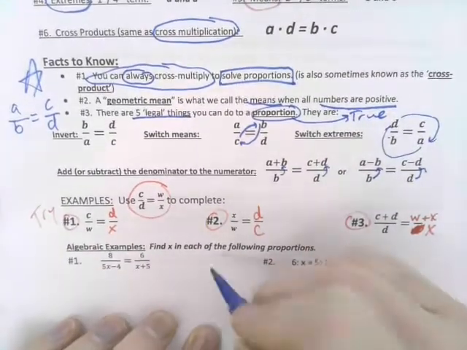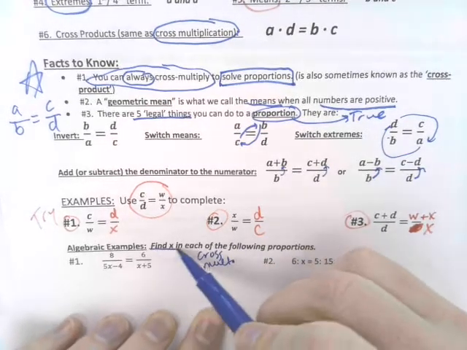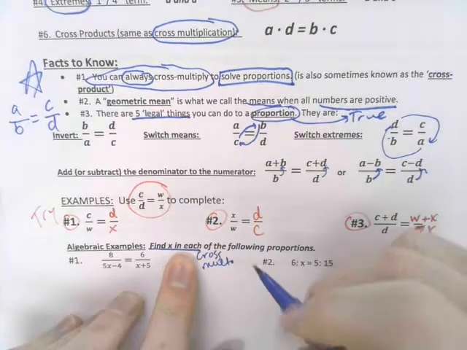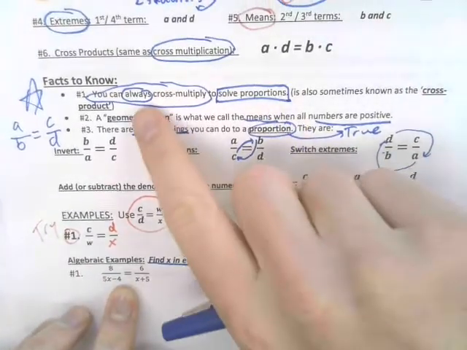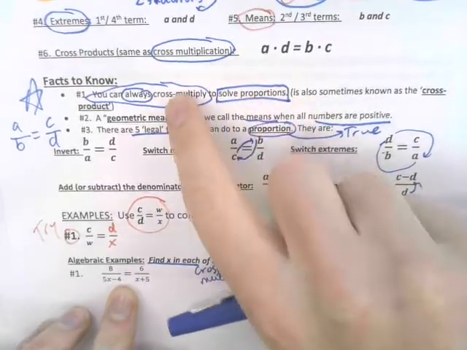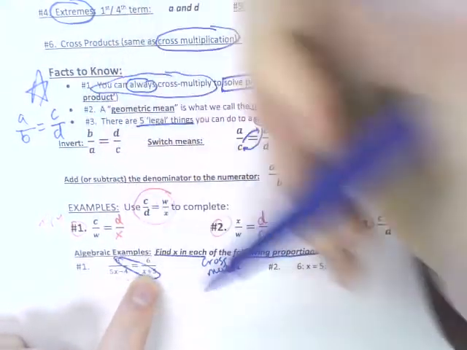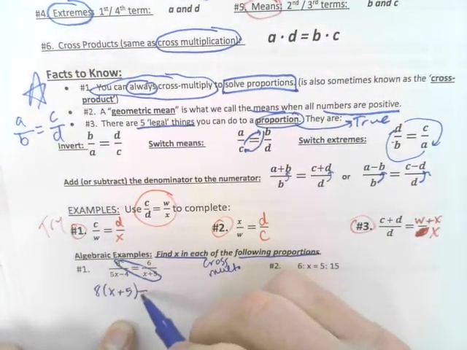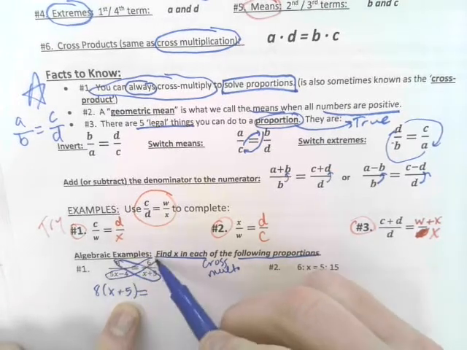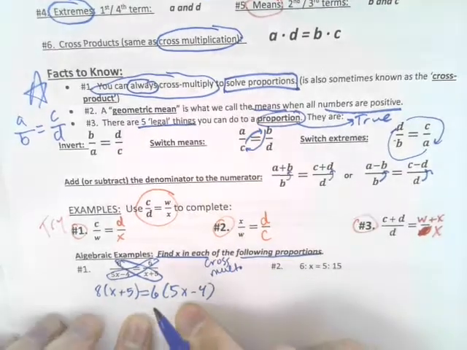Okay, now speaking of cross multiplying, that's all we got to worry about here whenever we're finding X. Anytime that you're finding something in a proportion, remember, you can always cross multiply to solve proportions. So just a quick reminder, when we cross multiply, we take the top, multiply this to the bottom here. If you call this butterfly method, I will hate you forever. So don't do it. Equals, we're taking 6 and multiplying it to 5x minus 4.